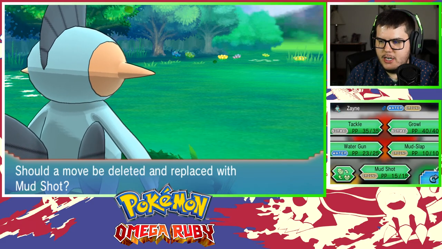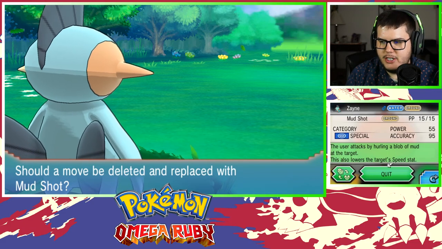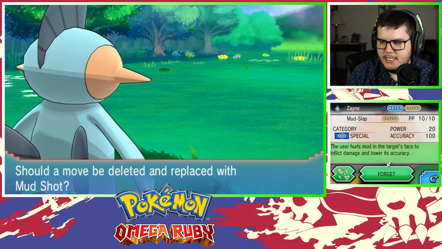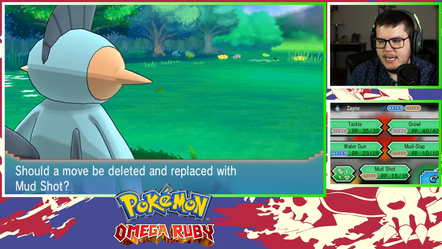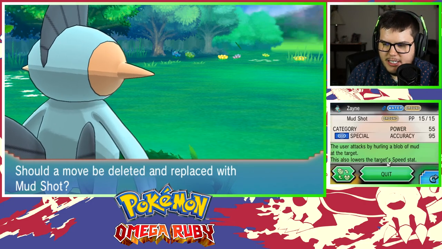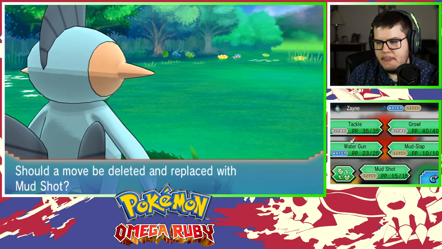Am I going to get rid of Mudshot? I thought I already had Mudshot. I was like, what the heck? 55 and 95, and that lowers their speed. This is 20 and 100, but lowers their accuracy. I'm going to keep Mud-Slap over Mudshot. Nah, I can't do that, though, because that does 55 damage.